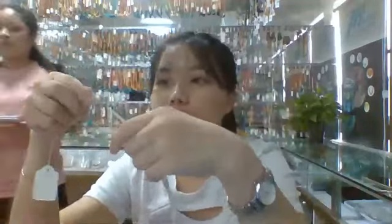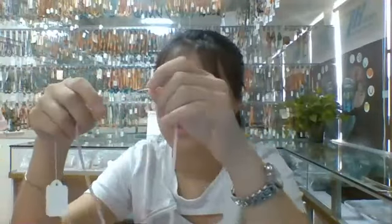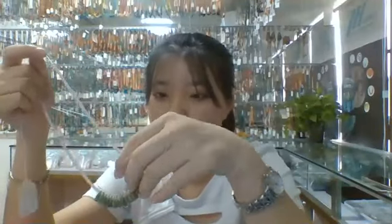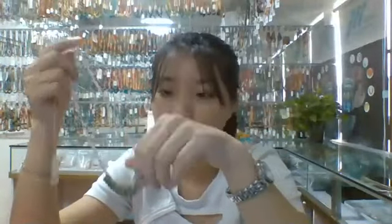And now I'm showing this gem necklace, and its main stone is this. This is the natural rose quartz fishy base, and this natural green turquoise pendant, and this is the Sterling necklace. And this is the 3 millimeter rose quartz fishy base. And in the center, there is this green turquoise pendant in this necklace, and it is about 16 inch.